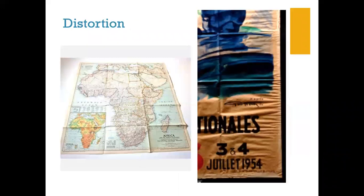Distortion is generally caused by previous storage or use. Creases in a map are not a great problem by themselves, but they are a weaker area in the paper and a place where tears are likely to start. Long-standing creases from folds that have been there for decades may prevent paper from being opened fully and need more careful handling. Cockles — tight regular undulations — are caused by fluctuating relative humidity: the edges of the poster were restrained while the center expanded and the paper solved that tension with cockles. A cockled paper is much more difficult to store because pressure could cause abrasion along the peaks or even crack a brittle paper pressed flat by something on top.